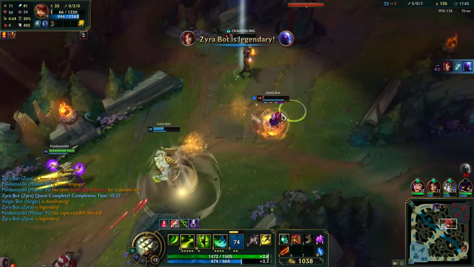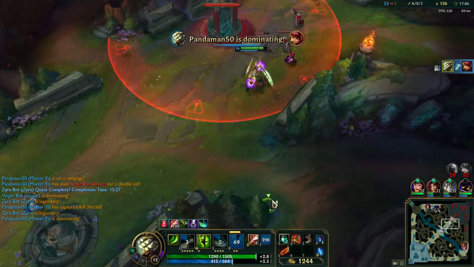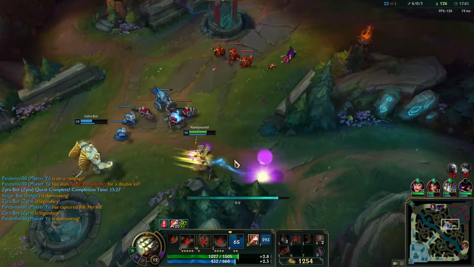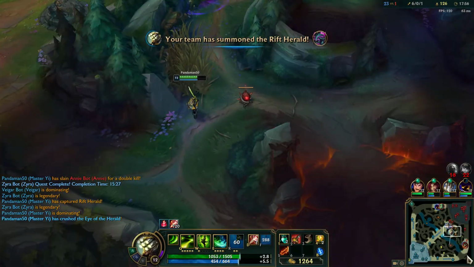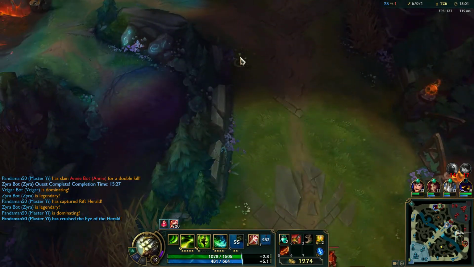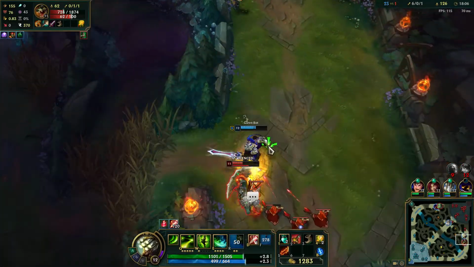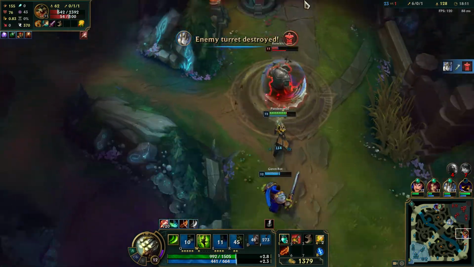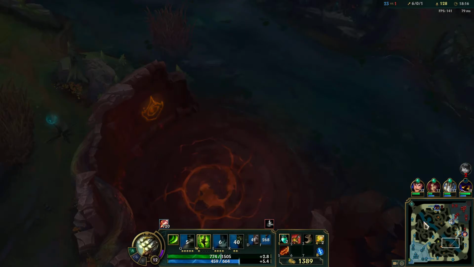Pop my ult to get some speed, and there you go. I can spawn Rift Herald here as well. And I can also go maybe try to gank bot coming through here. So if you see, if I come in through here, I should be able to come in right on this guy's rear and deal some big damage. Now, he got away, so that kind of sucks, but I can go and clear Dragon.